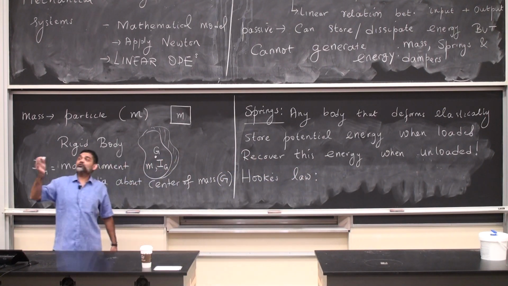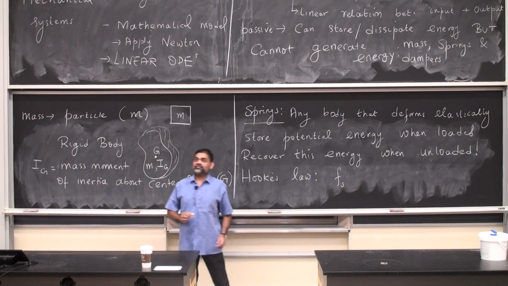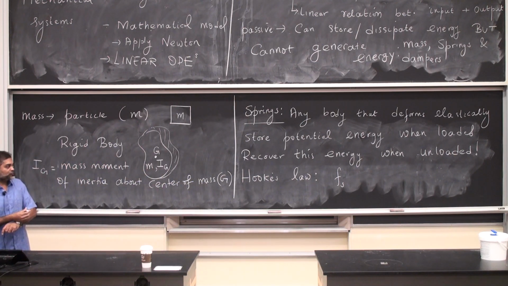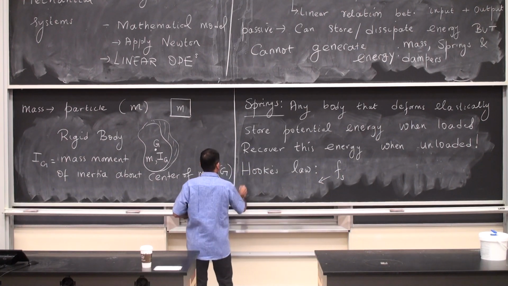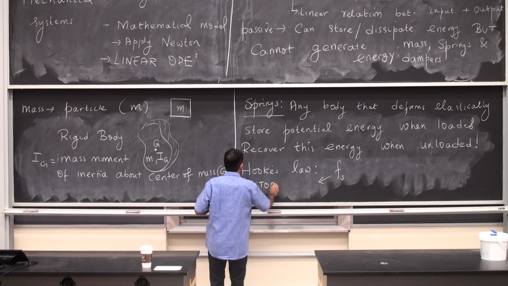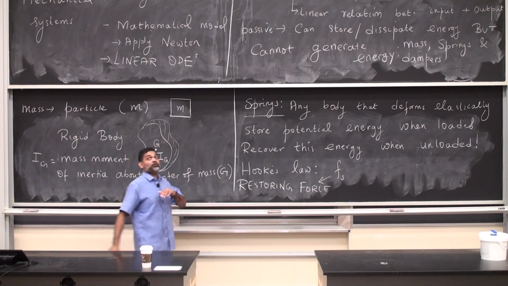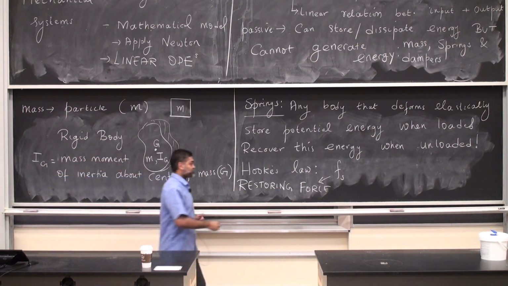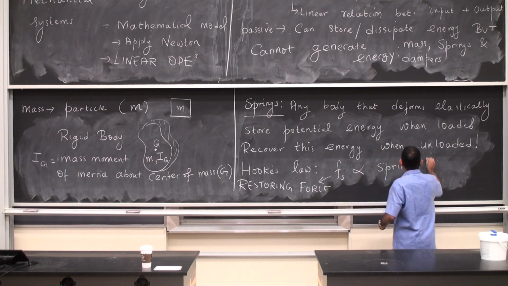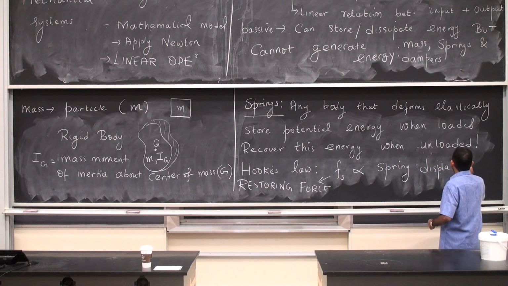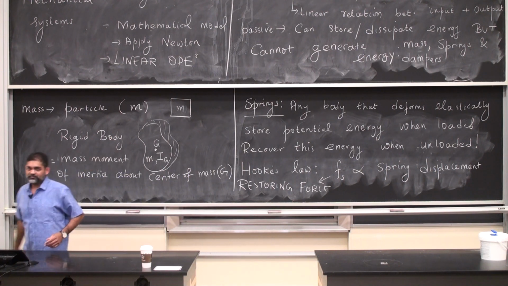says that the restoring force on a spring, which I'm going to call F suffix S, and I'll write out the word as well. This is a restoring force on the spring. It is directly proportional to the displacement of the ends of the spring. It is proportional to spring displacement. And you know this. I mean, this is not a new idea by any stretch of imagination. Okay?